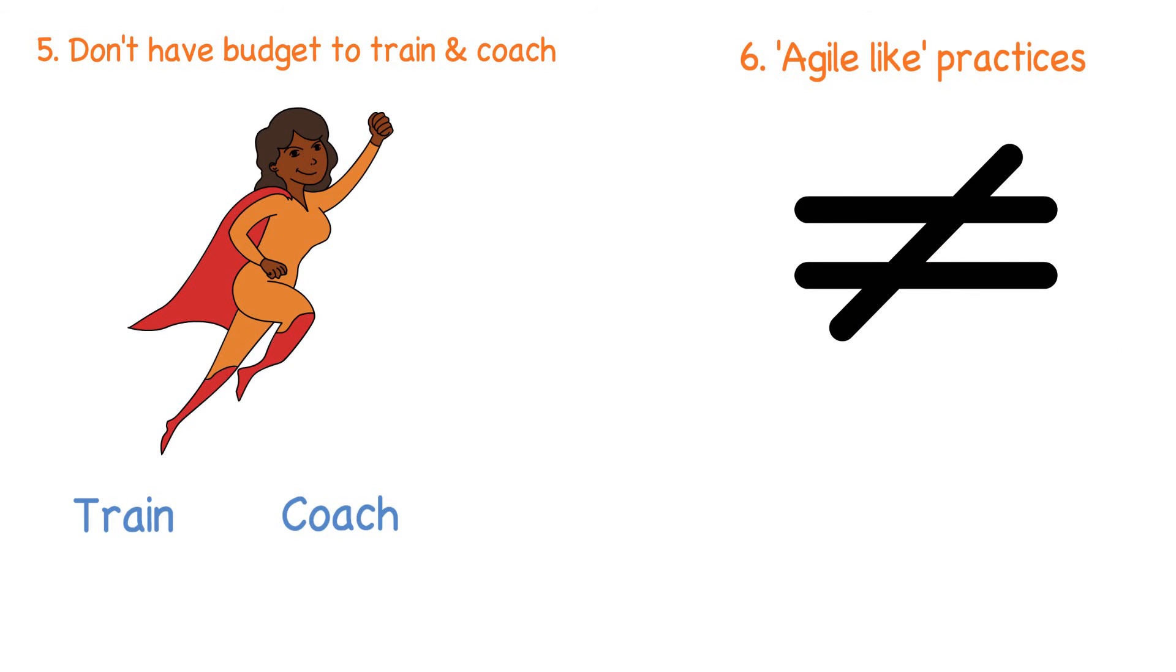Something not very uncommon are organizations having Agile-like practices and defending that it can be mapped to Agile practices. While this may be true, however, we are not doing a gap analysis for an ISO audit or a CMMI appraisal. More likely than not, the practices can be mapped only on paper and not on intent on how it was implemented.